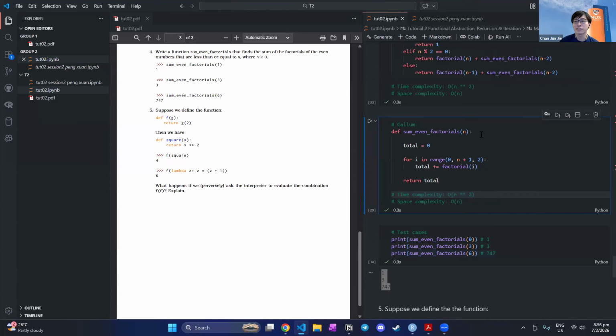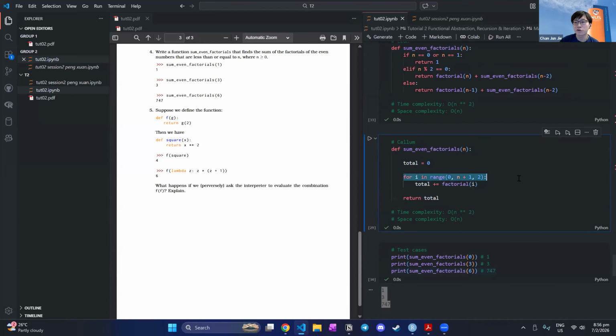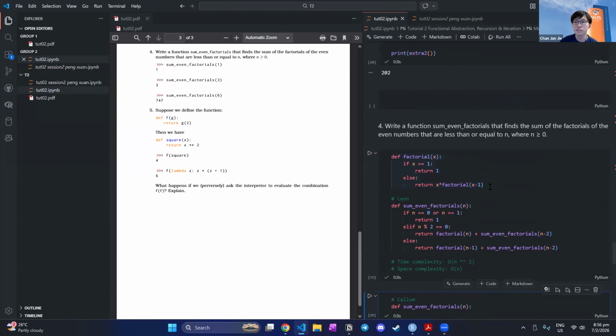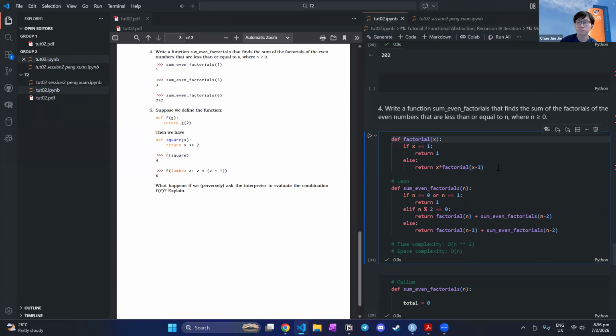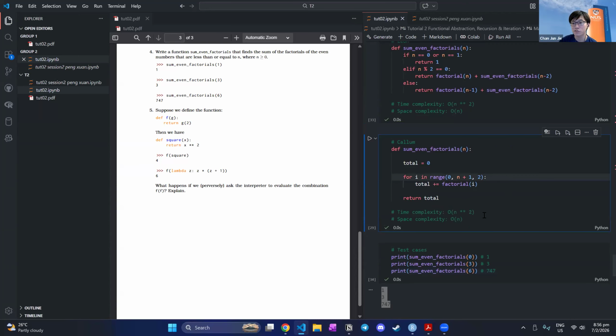So in your exam, if you have an iterative function, the way you explain it is you have a for loop that runs n divided by 2 times. So that number scales with the input, right? As the input gets larger, the more times the for loop runs, more iterations. So that's why it's n iterations, and at each iteration, you run a step that takes O(n) time, because your recursive factorial takes O(n) time. You run it O(n) times. So overall is O(n) squared.